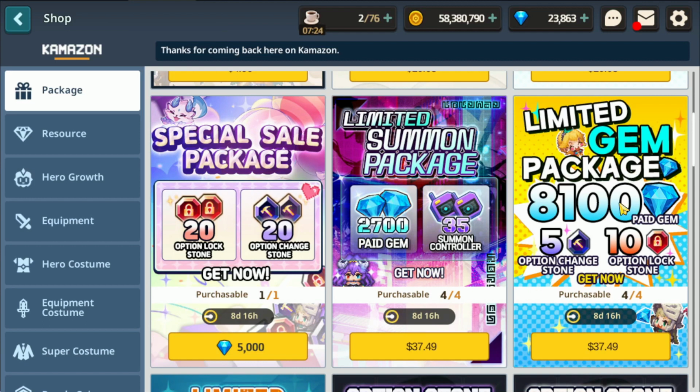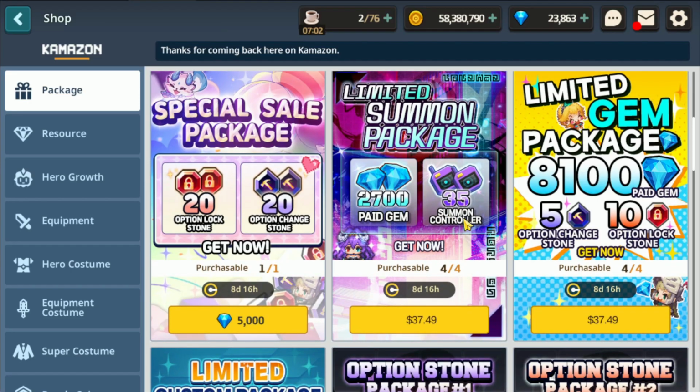So just off the amount of summons you can get, the limited gem package is actually better because you do get your option change stone as well as your lock stones, which are equally valuable in terms of min-maxing your unit. So that's my take on it. Just decide based on your personal needs, because specific banner ups are very important if you want to pull for specific characters. So this summon package might not be that bad as well, so just see how you look at it.